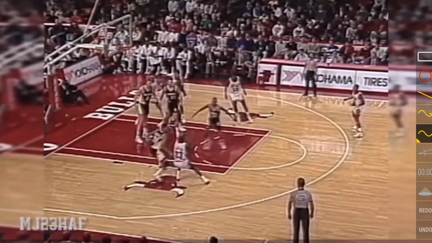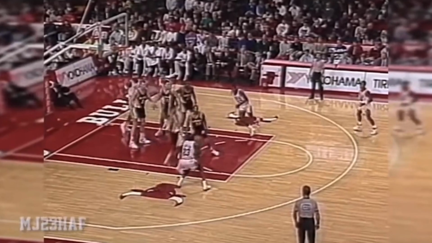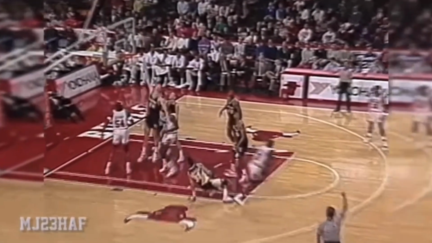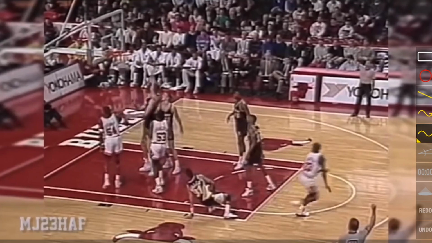Or he can fake a shot, have this guy go flying right by, and then take a straight perfect shot. Or he can do what he does here, which is a fake shot, the player goes into him, and then he just goes up for the shot anyways, and of course he makes it because he's Michael Jordan. You may not make it, but at least it's a shooting foul. That player gets more fouls on him, the team gets more fouls on them, and he gets some free throw shots, which are a lot easier to hit.